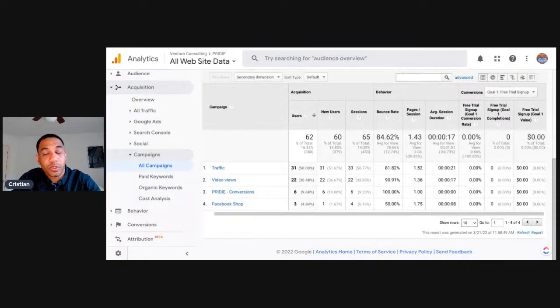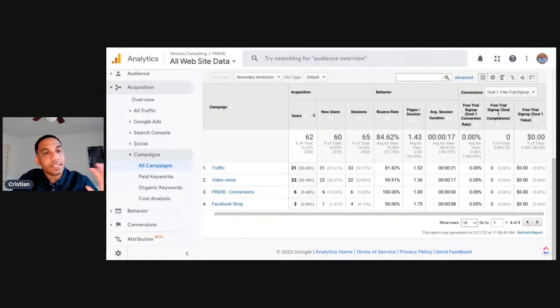You don't have to pay to access this and track your marketing campaigns. Now, the second tool we're going to talk about to track your marketing efforts more efficiently is Google Search Console. You can go to search.google.com/search-console, and you'll be able to see a deeper dive into how people are finding you on Google.